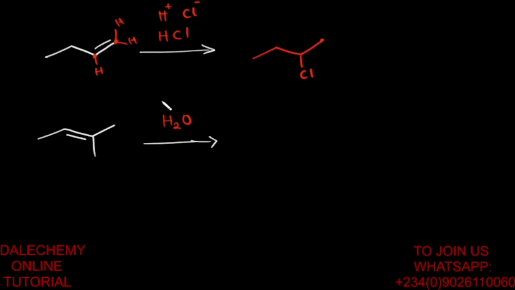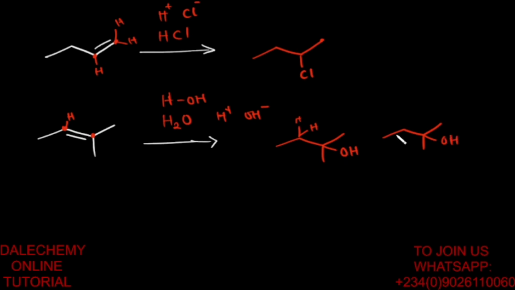Now it can happen in this kind of reaction too. For H2O, that is going to be HOH. Okay, so we have H plus and OH minus. So where will H go and where will OH go? The two carbons participating in the double bond are these. This one has no hydrogen, but this has just one hydrogen. So the hydrogen will go to this carbon and the OH will come to this carbon. So at the end we have this kind of product. We have the hydrogen here, but normally you don't need to put all these hydrogens. Then we have the OH here. So normally the product should look like this.